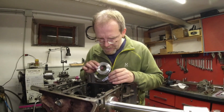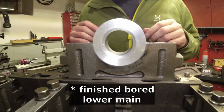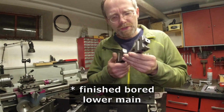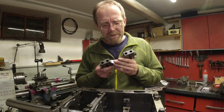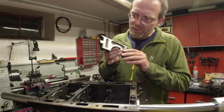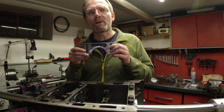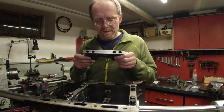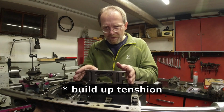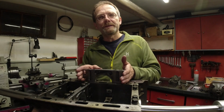Here, I show you this. Yeah, see how nicely it sits in? So you may wonder, how can I bore this out to an original diameter of 75 millimeter when it was all destroyed? And the way this works is when these bearing blocks seize up in the engine, they actually heat up drastically because there is oil starvation. And during this heat up process, they bend. They bend significantly, and they stay actually in this bent position.